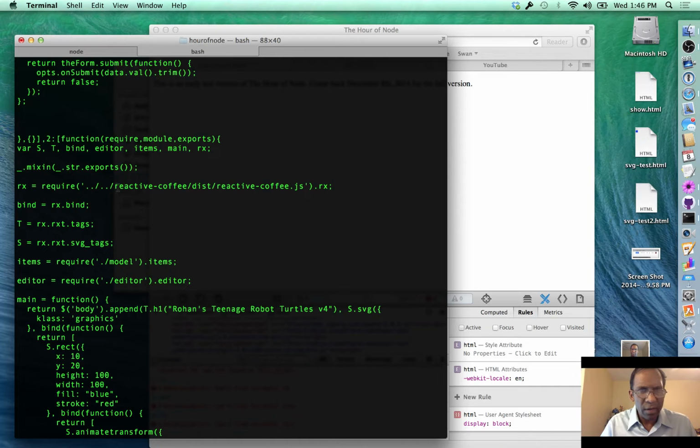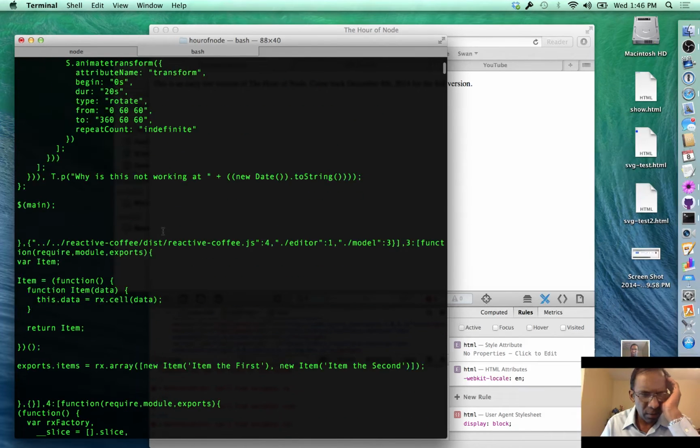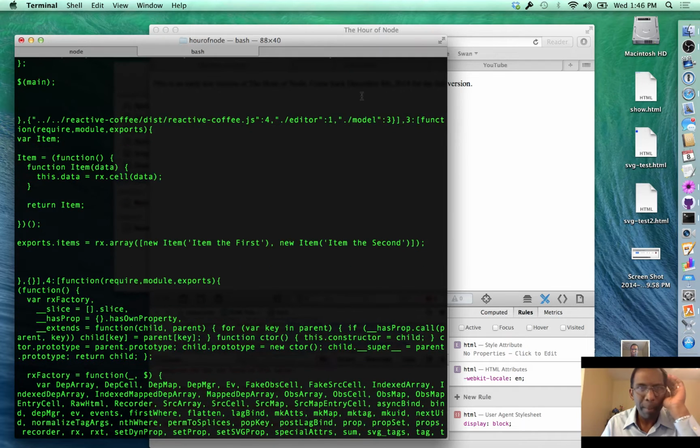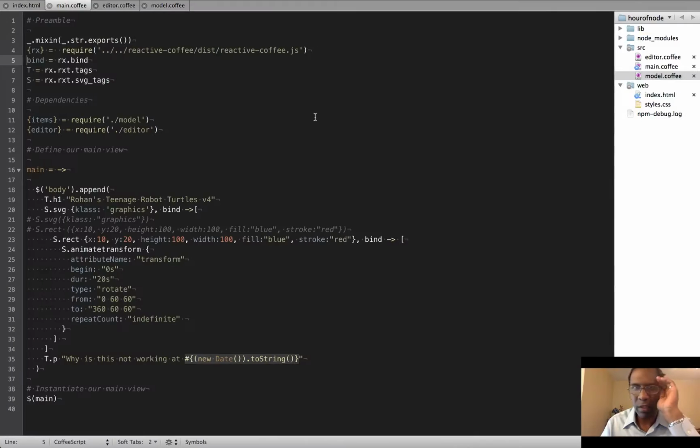We have our require, which gets the... the challenge might be that the reactive coffee is not exporting things the way we would expect them to. So let's look and see if we can figure out what it is expecting it to do.